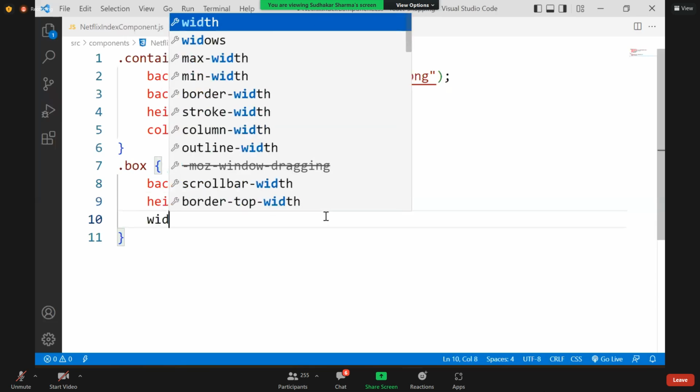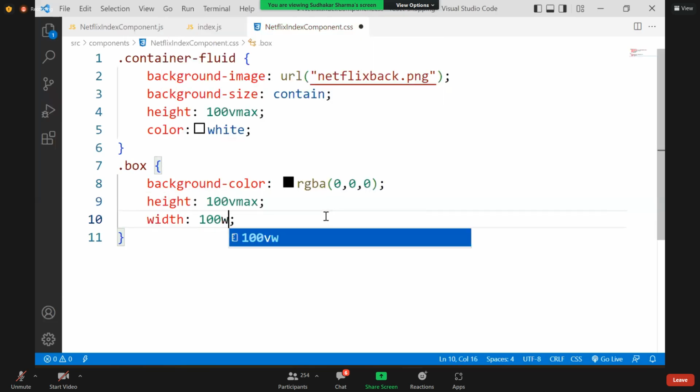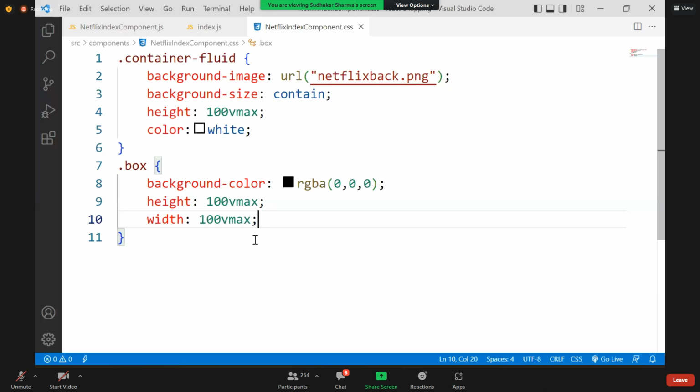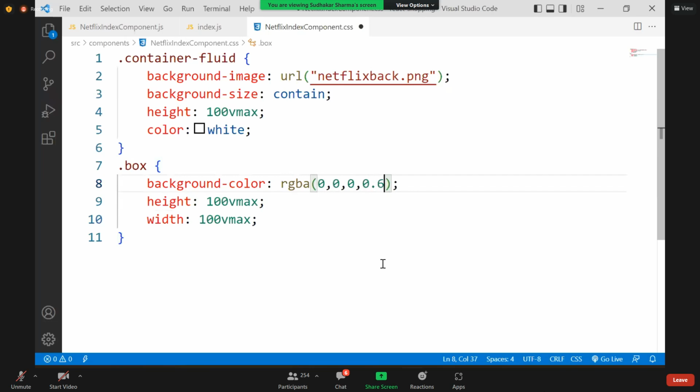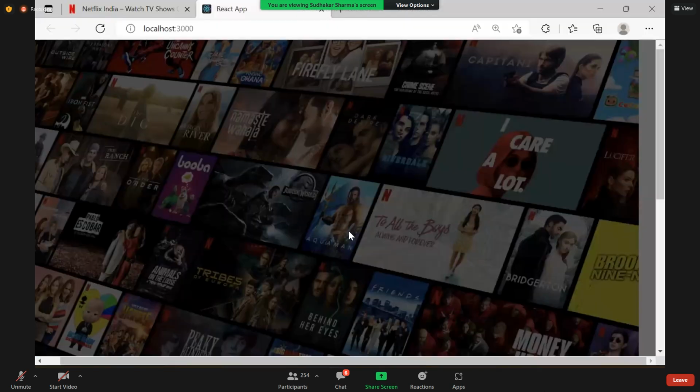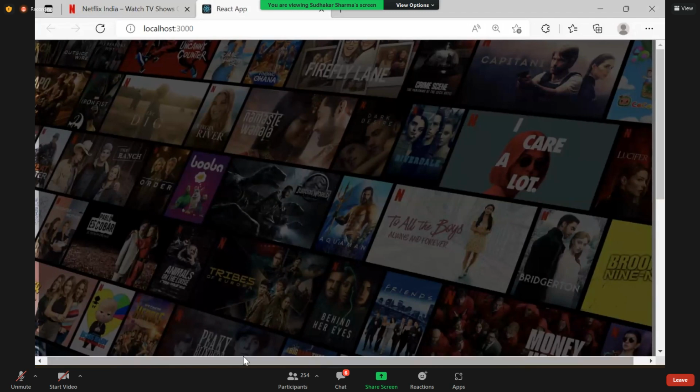Actually when you define the width, we have to define vmax, viewport max, for the width also, so it will fit. We can have height and width adjusted in this way, right? We can configure the height and width. Now this transparency I will keep 0.5 or 0.6. Then it will give a transparent background. That will be better. That means we are not allowing this to dominate. We are just keeping it transparent.